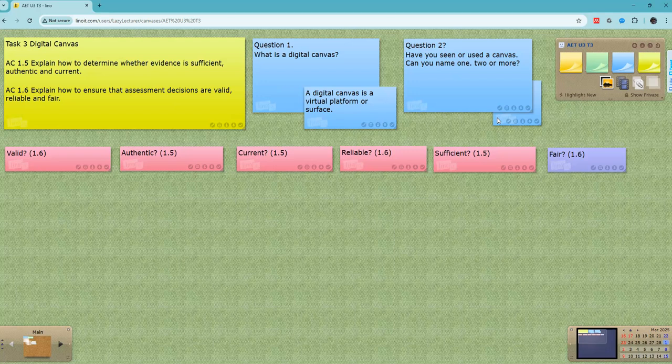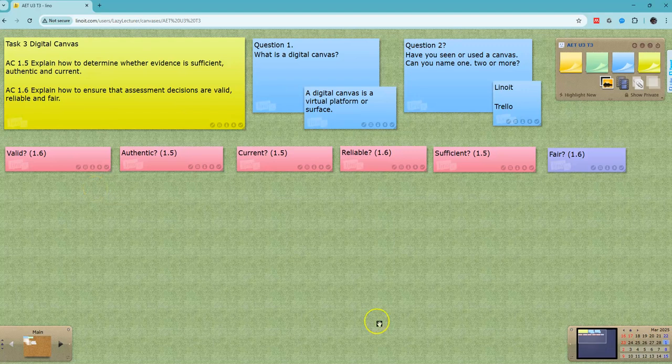If you're quick, you'd have seen that. But how about Lino? Lino itself is a digital canvas, as is something called Trello. Now, quite interesting, we've seen both of these in use already on this course, so you've got a head start, hopefully. This is going to be the Lino that we're going to do in session as we build up some notes toward these. There's nothing to stop you also making a link to the class activity as well.